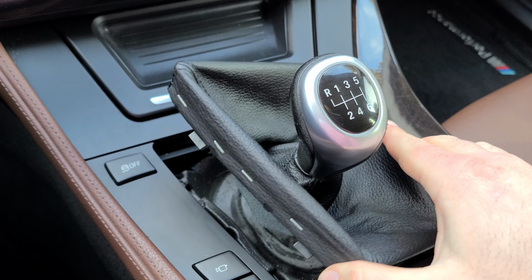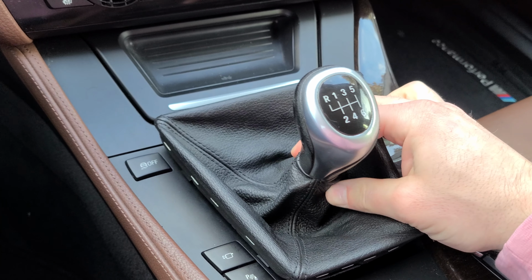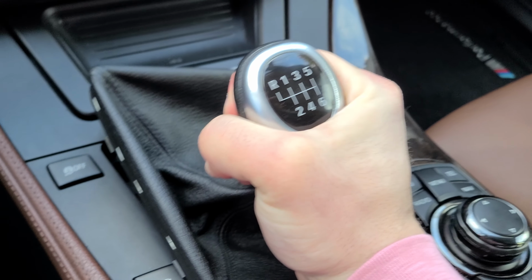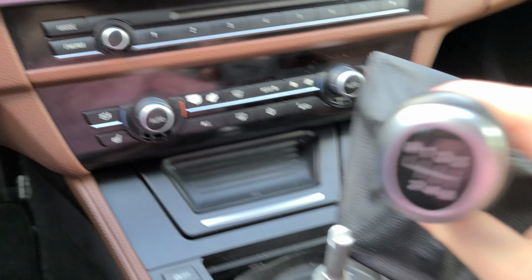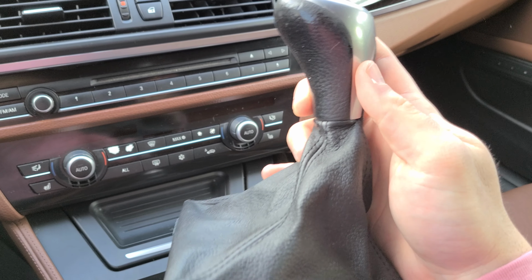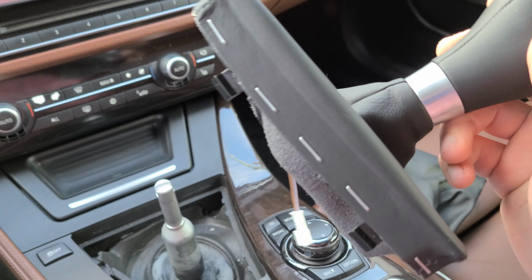So for the F10 on my car, the knob is stitched to the boot. So you're gonna want to loosen this up a little bit and then pull up. Careful not to hit yourself in the head. There we go. Okay, so as you can see, it's connected here by stitching. So if you want to replace this, you would have to get both the boot and the knob.